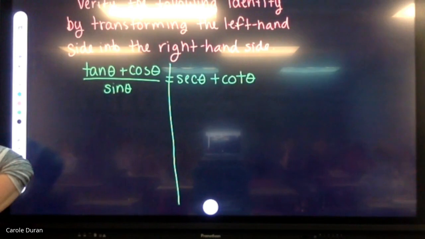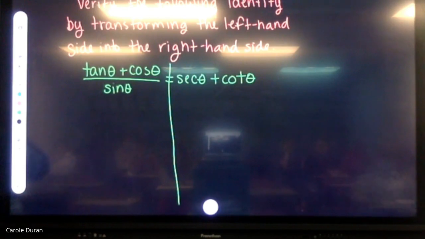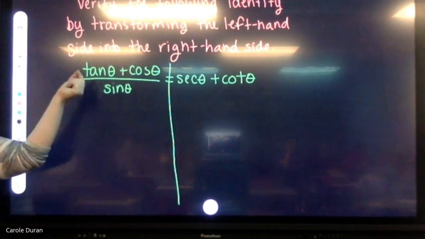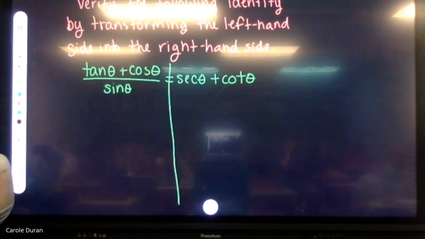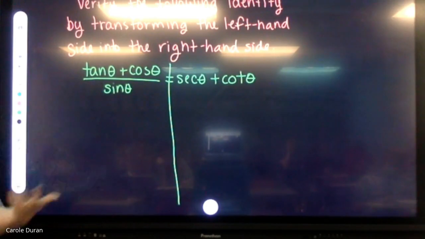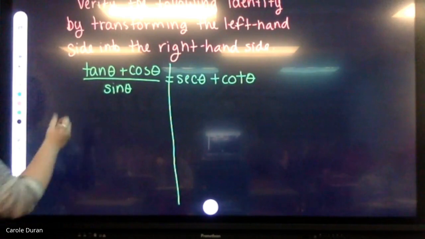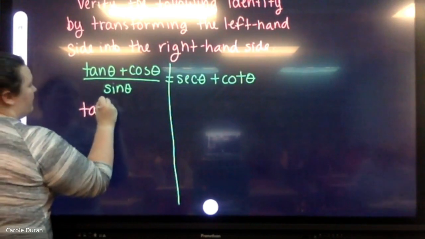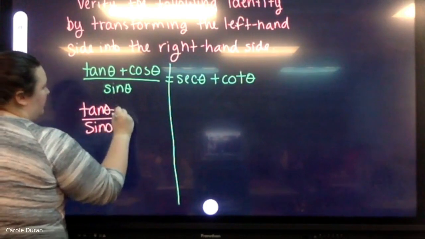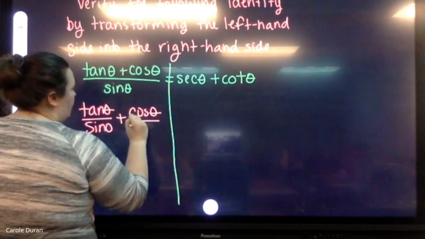Ismail: Since you have cosine over sine, you can have a cotangent out of that if you take out the tangent on top. Okay, but I can't just get rid of that tangent on top. Well, aren't they two separate things? Say it again, or tell me what you're thinking more explicitly. It's tangent over sine plus cosine over sine. I can separate this one fraction into two separate fractions. So the opposite of what we did on the previous problem. This would allow me to identify those other identities that are happening. So the first thing I'm going to do is separate this into tangent of theta over sine of theta plus cosine of theta over sine of theta.